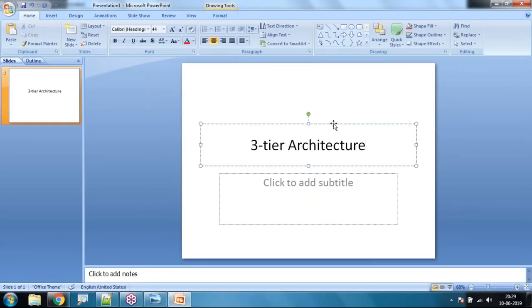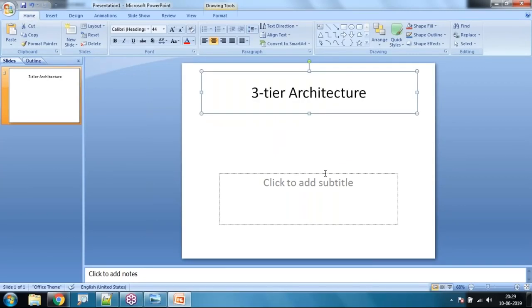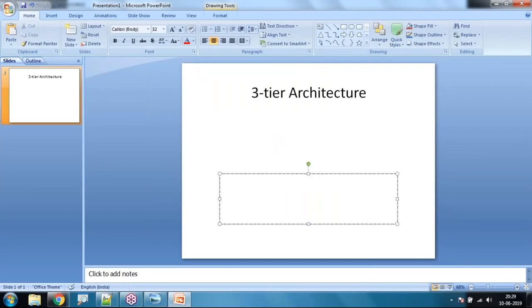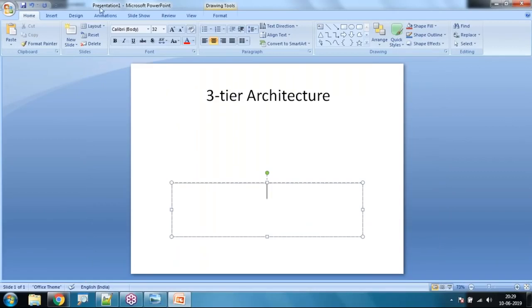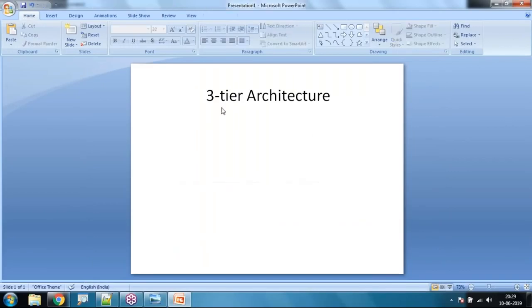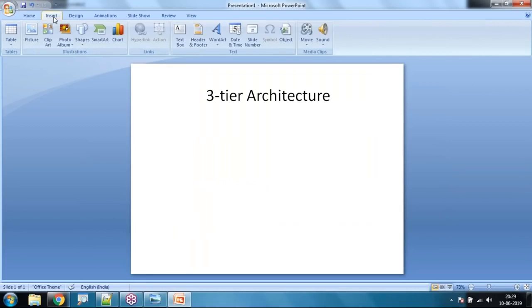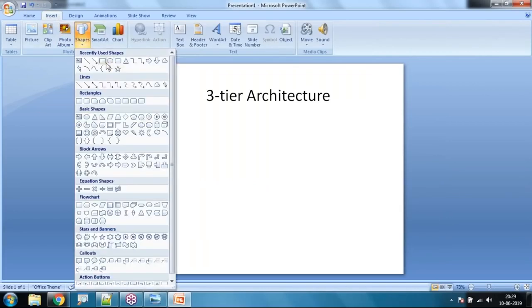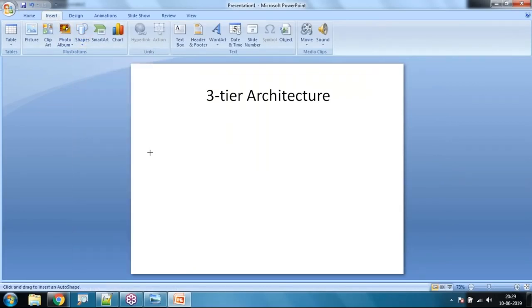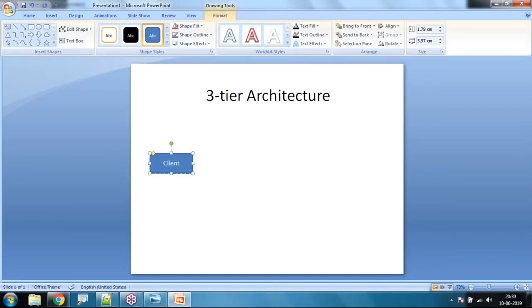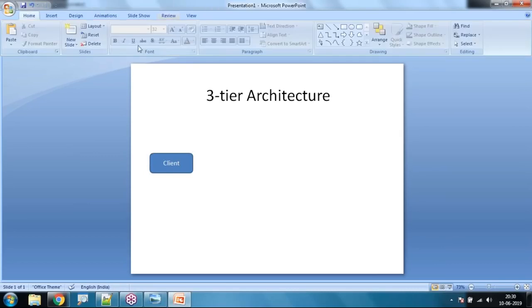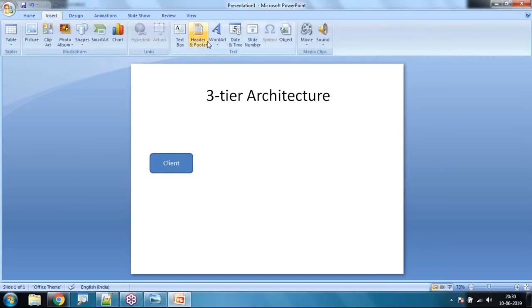I'll just make a small diagram for you. So this is our client, and the client is nothing but the browser.